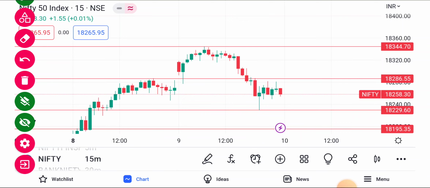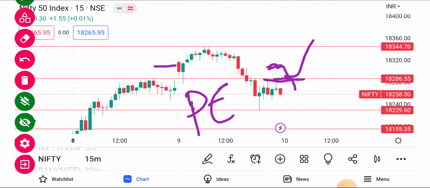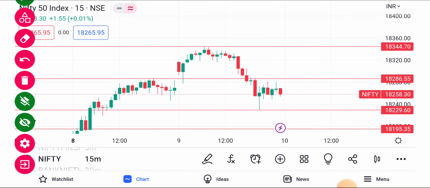If Nifty opens gap up above 290, again the same, the price action like today. We have to wait for a dip, see the pattern, and then we can go for a call. If it opens gap up and comes below 18,290 and sustains below 290, in a very small quantity I will buy a put with a very strict stop loss, and then I will sit for the target till 18,230 initially, which is today's low. If it sustains below 230, then I will trail for the remaining targets downwards.